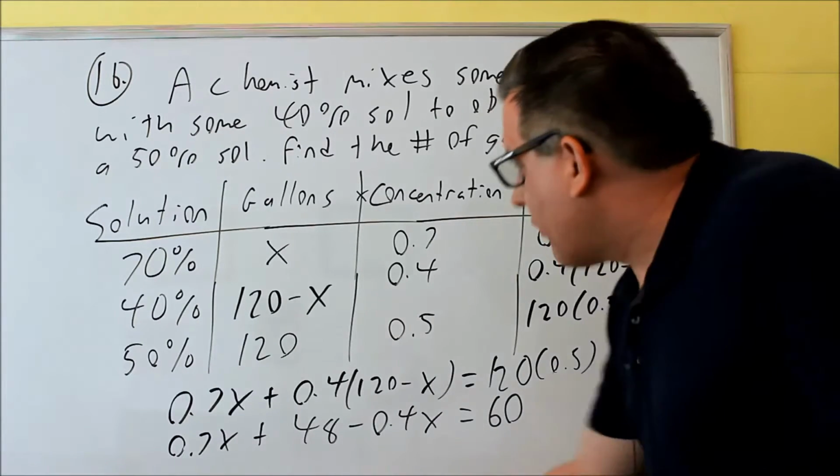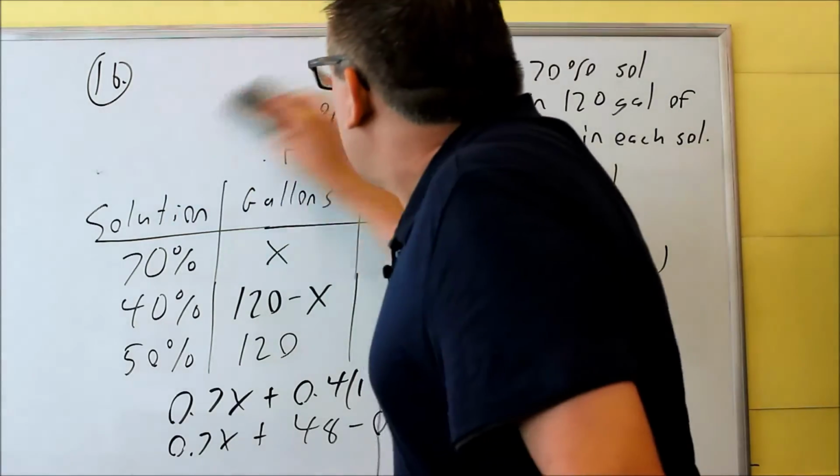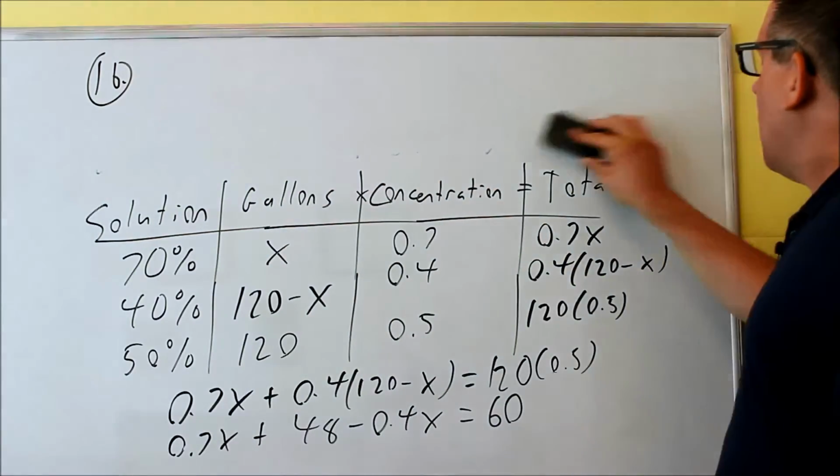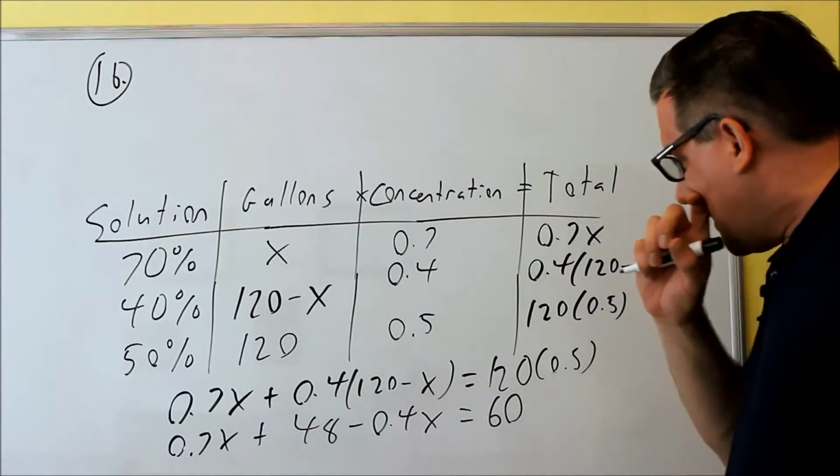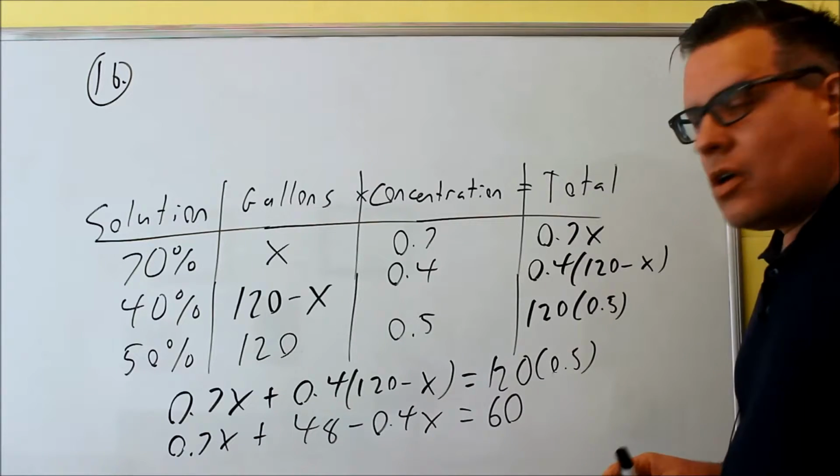Okay, so now what I have to do is I'm going to make some space up here. I'm going to leave the table there for you. Let me go ahead and continue the problem up above there since you already have that written down. Okay, so now we're going to go ahead and do some more simplifying.